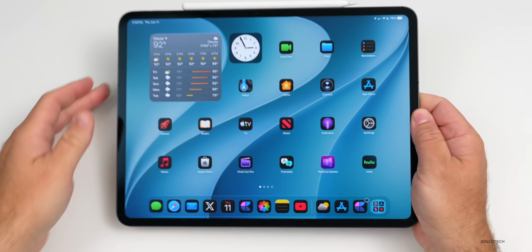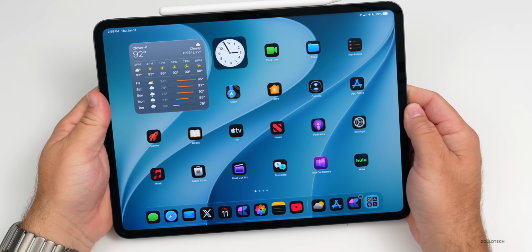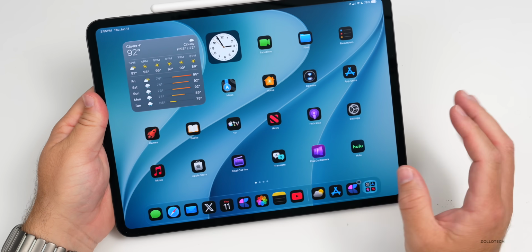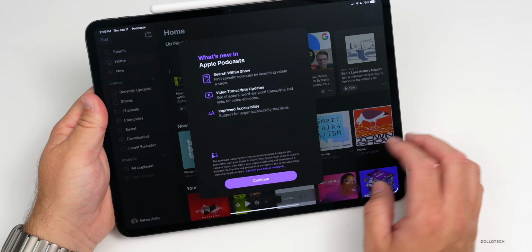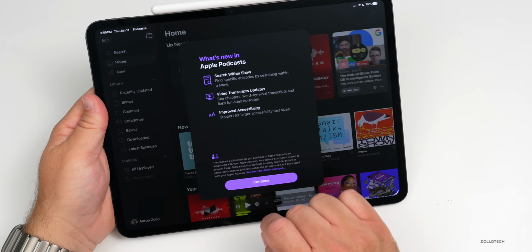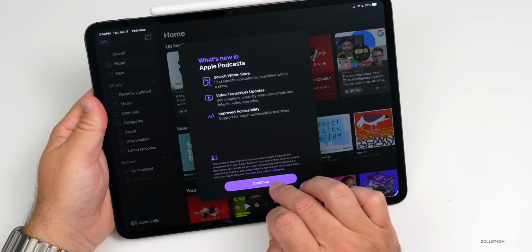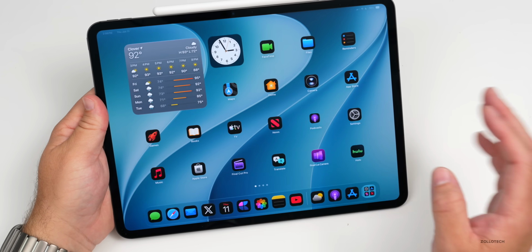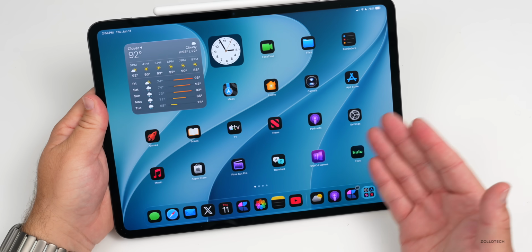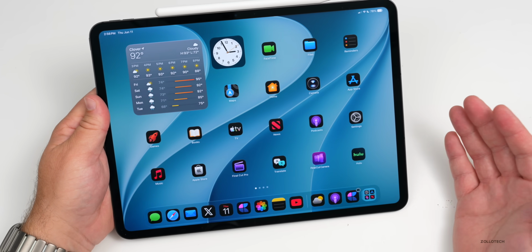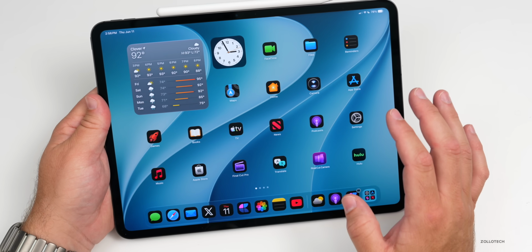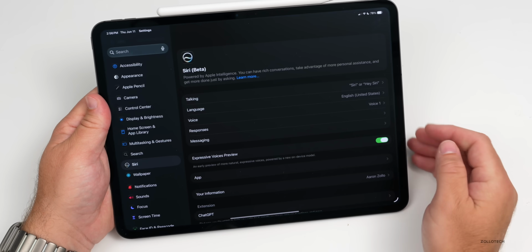They didn't really make many different changes specific to iPad this year, but it is a nice refinement update, of course, with those added niceties that I already showed you. So for example, in podcasts, you have search within a show, video transcripts, and improved accessibility, just like you do on iOS. So all of those things have been updated in iOS and iPadOS and carry across to both operating systems. So lots of great things here. Stability is the number one thing, and battery should improve over time.